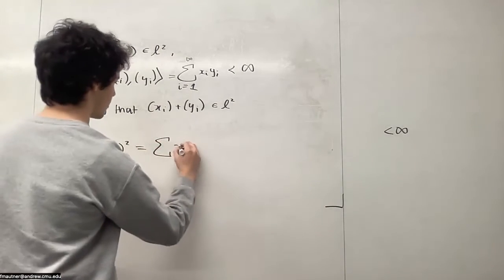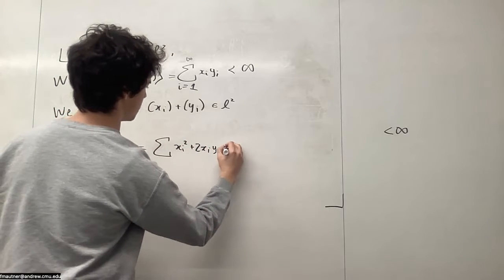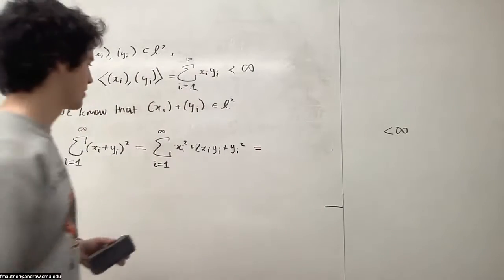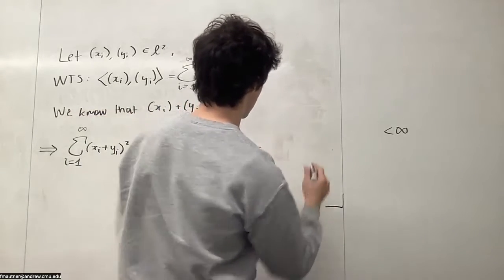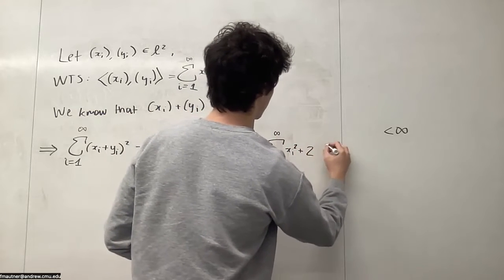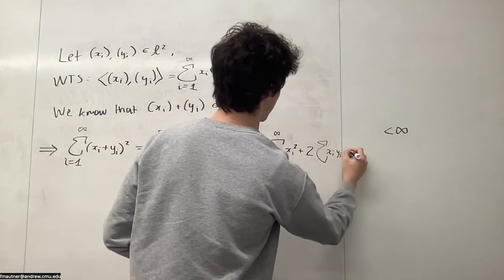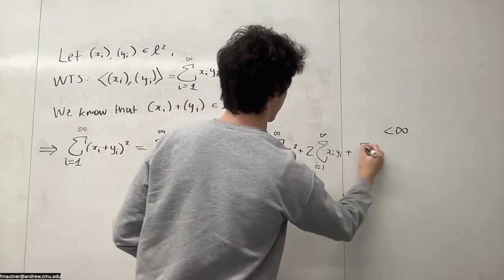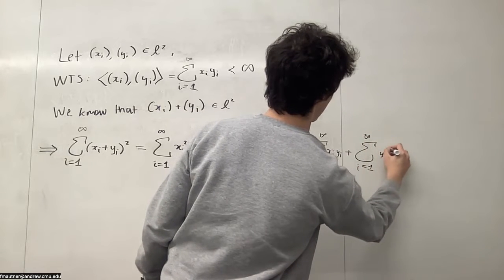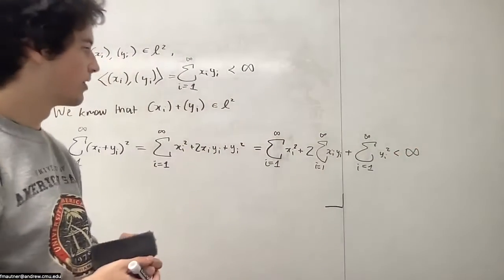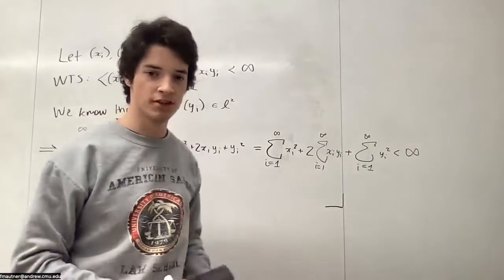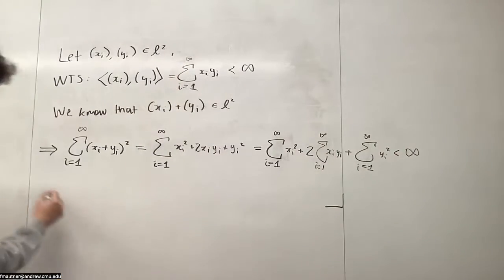We can expand this out and start shuffling this expression a bit. If we just expand out the brackets, we get x of i squared plus 2 x of i y of i plus y of i squared, from 1 to infinity. We can now split this sum into three different sums. Again, just standard procedure here: the sum of x of i squared, plus we can put the 2 out, the sum of x of i y of i, again from 1 to infinity, and then finally the last term, the sum from 1 to infinity of y sub i squared. This whole thing has to converge. Now here's the key takeaway: by the definition of L2 and the fact that x_i and y_i are both in L2, we know that this converges and this converges. So if the whole sum converges, it has to mean that this converges. So let's just rewrite that.